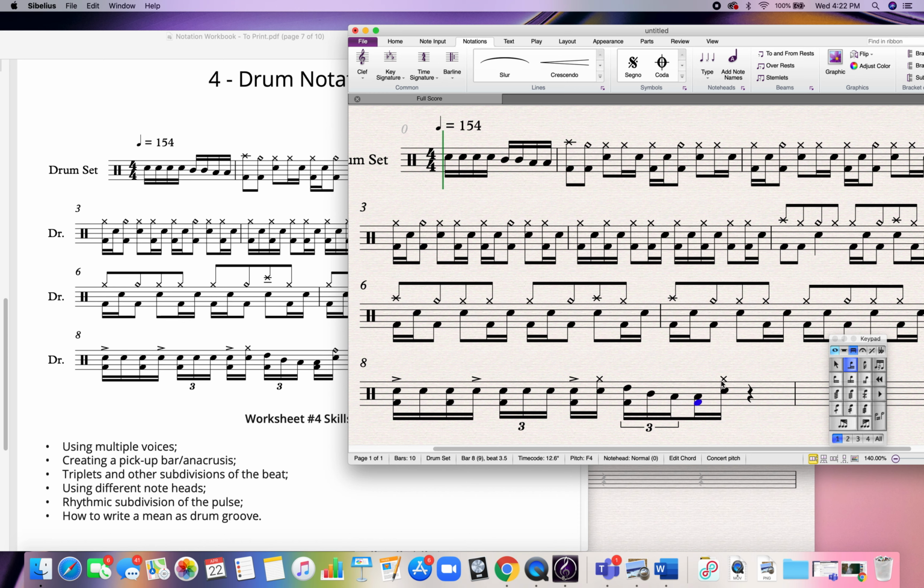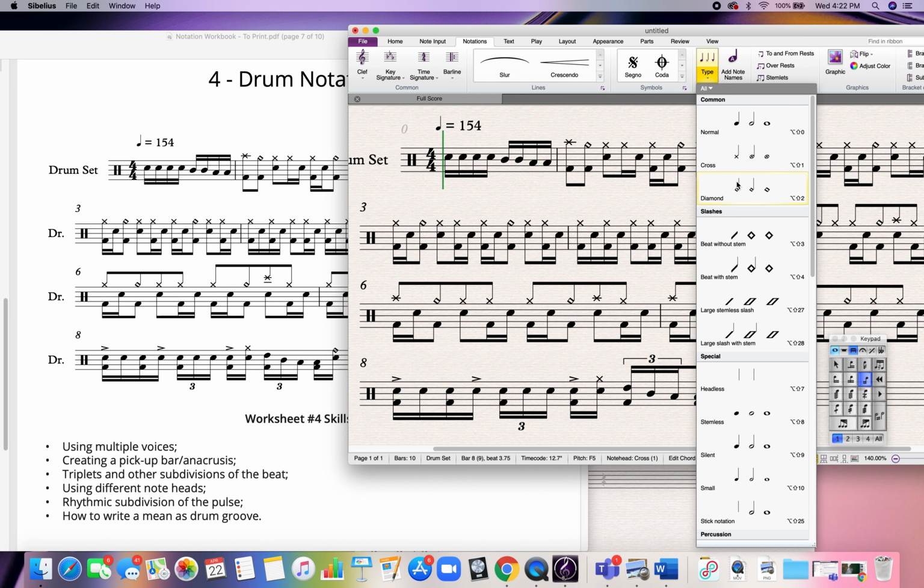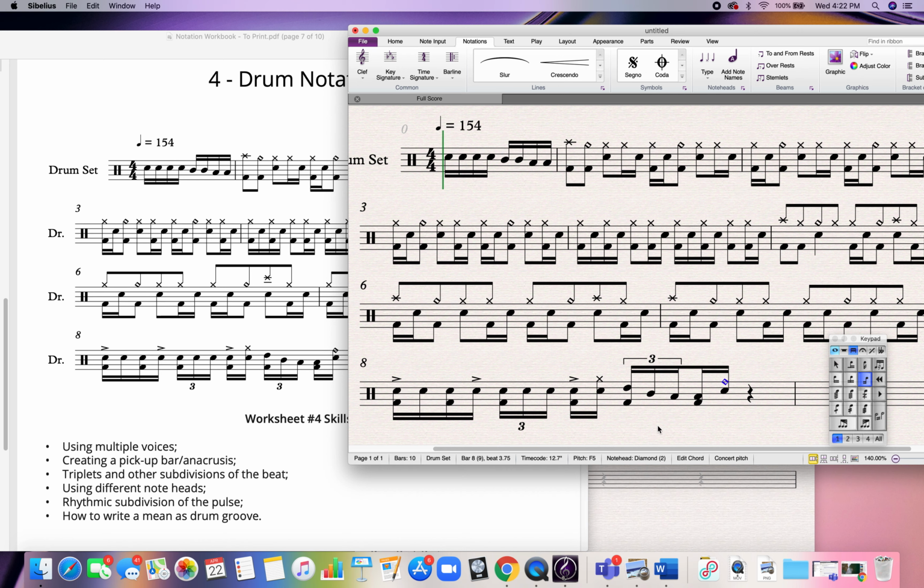And then instead of having a hi-hat here, we need to create a slushy ride, or I can't remember what that symbol is, but let's move that down. Change that note head to a diamond. And now we need to separate these two groupings. So click on this note here and end beam. And there we go, we've created that beat 3.